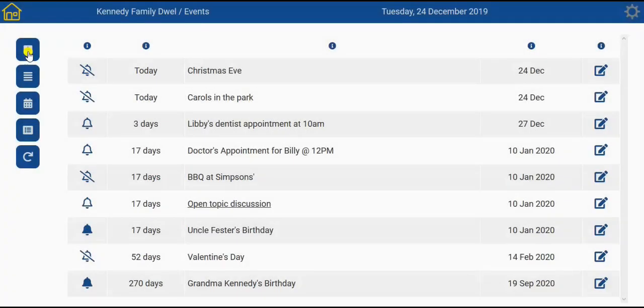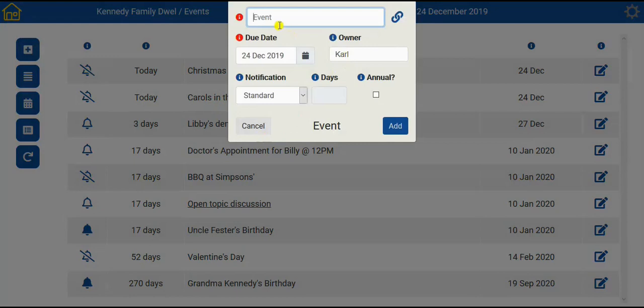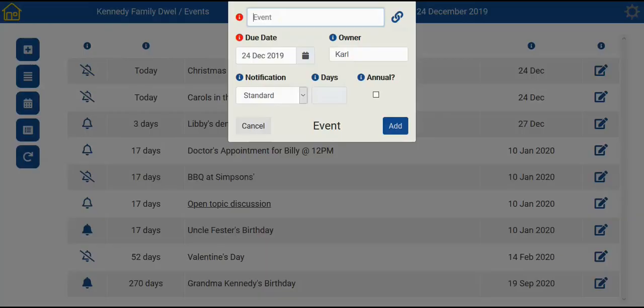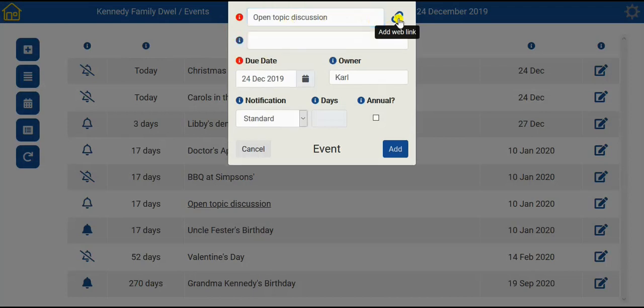Okay, so one more type of event that we might want to add is something that has a corresponding website. Let's say it's a meetup. Here we go. This particular one, some sort of discussion. We'd add that in. And there's also the option of adding a web link to that event.